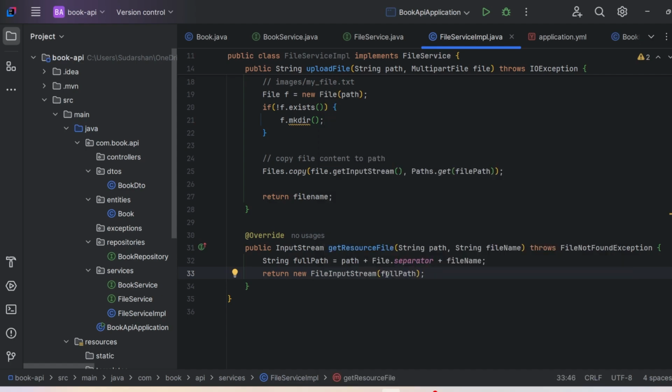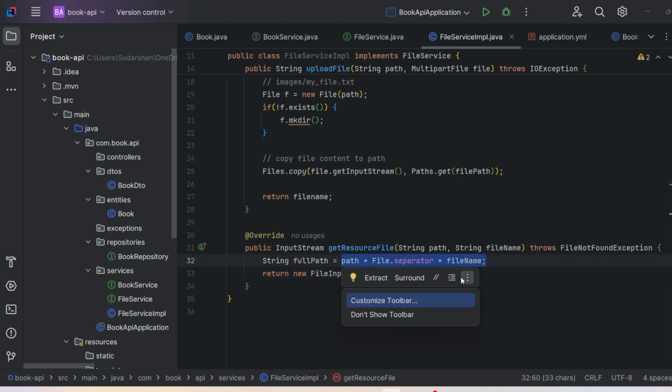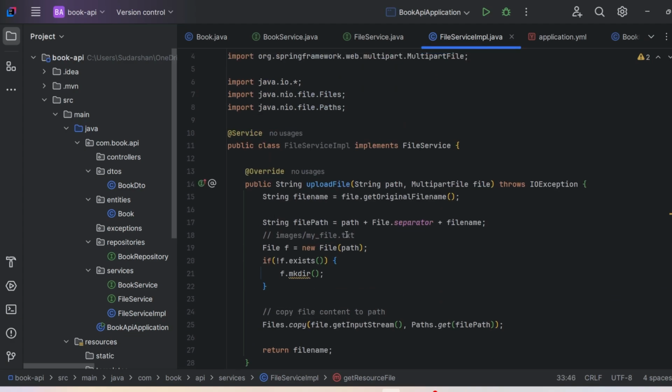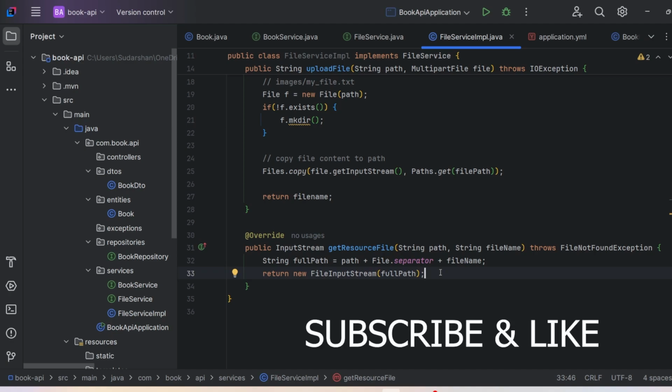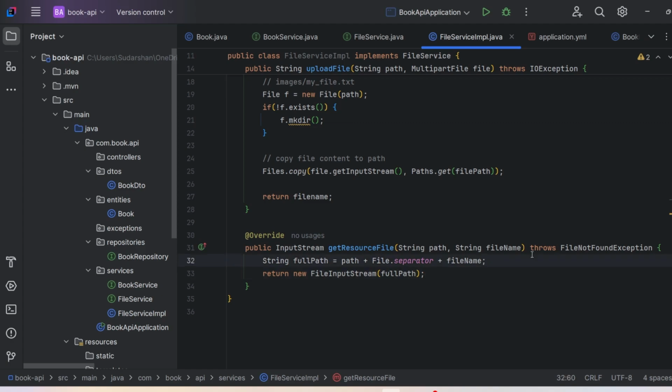So when we pass the path to this FileInputStream, it goes to this path of the file, to myfile.txt, copies all the content from that file, and sends it to you as an input stream. So there is a conversion in between which happens. When we develop the React side of the project, you will understand better how we extract and deal with this. So this is how we have defined it.